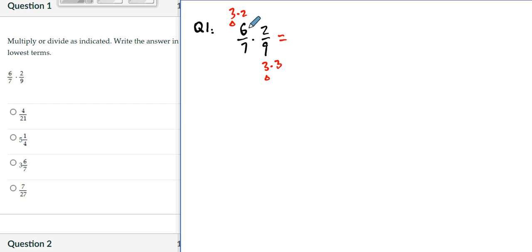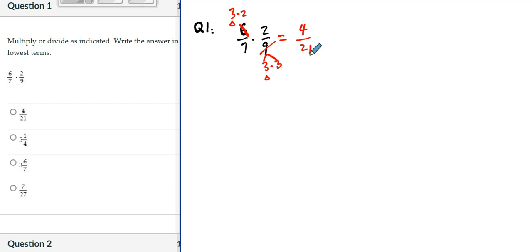Since we already have a 6 split into 2 times 3, we may cross out that. So is the case for 9 right here. So we may cross out that. Then you see these three cancel each other. So upstairs you have a 2 times 2 left, which is 4. Downstairs you have a 7 times 3, so that's 21.